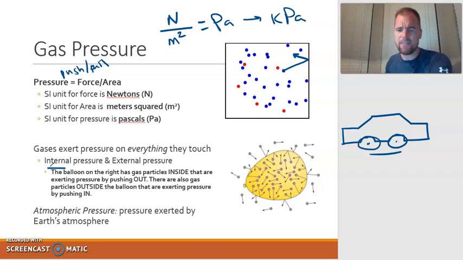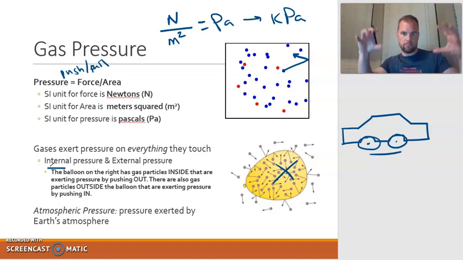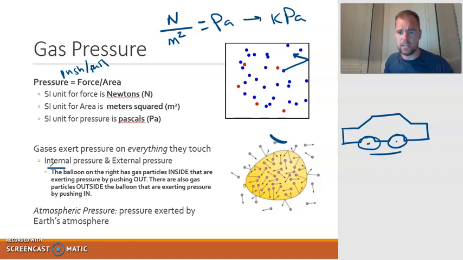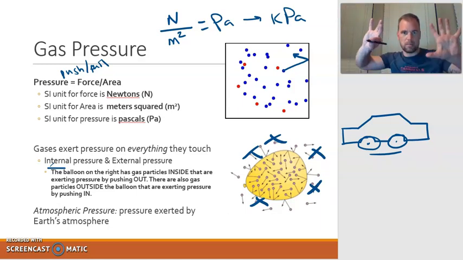Now think about it. If I were to just get rid of all the particles that were in this balloon, okay, magically I snap my fingers and all those gas particles disappeared, what would end up happening? Well, the outside or external particles would end up just crushing the balloon. It would kind of implode it a little bit. But if I did it the other way, let's say I got rid of all of these gas particles out here. There was no more external pressure. Well, these particles then would end up just expanding the balloon out more and more until finally the balloon would probably pop.